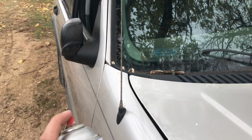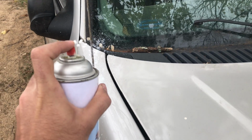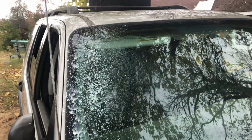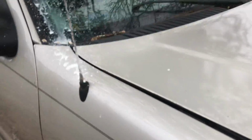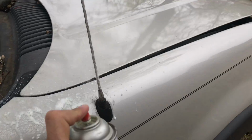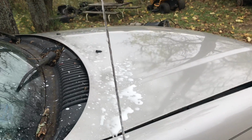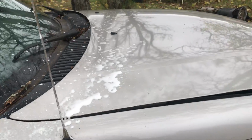And when you do spray your antenna fluid, you want to start at the bottom of the antenna and go all the way up. And once you have that done, you'll go around to the other side and spray the other side. And once you have both sides sprayed, your radio should work.